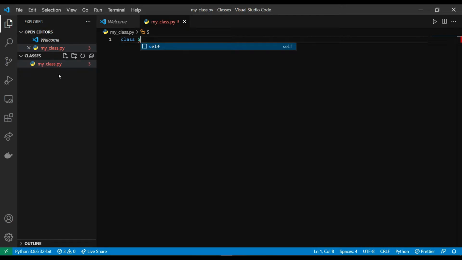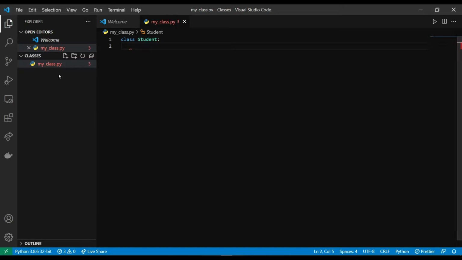So my class name will be student, and we ended with the colon. And here is small notice, which is we can write the name of class with small letter, but the convention is to start with a capital letter, and these conventions were created to make it easier on others to read and understand our code. So you are free, but the convention is to start with capital letter.